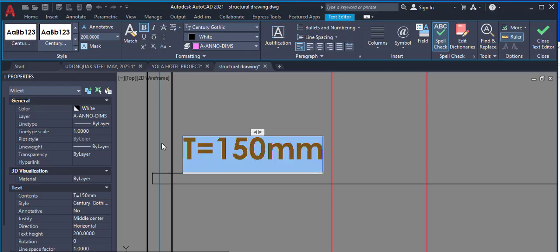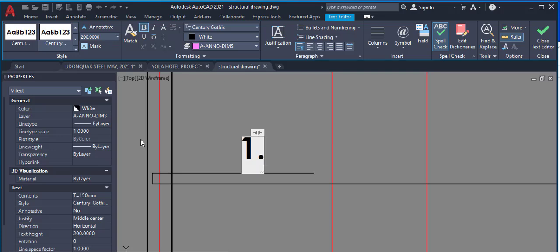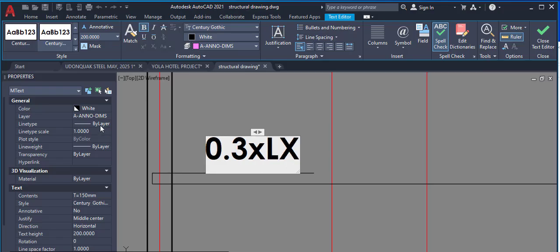We can say 1.5, 0.3, multiply by the length.